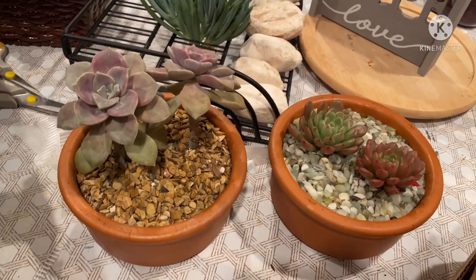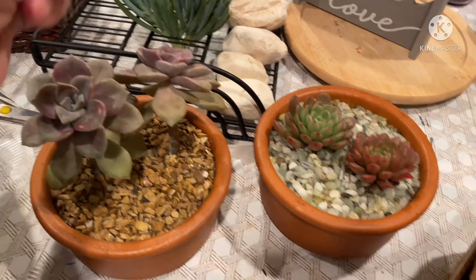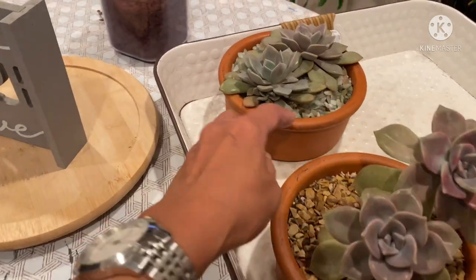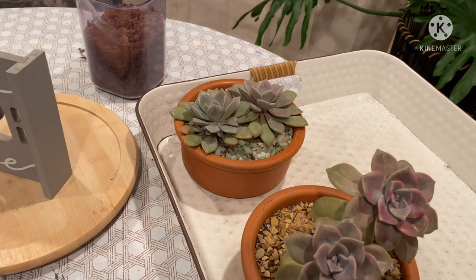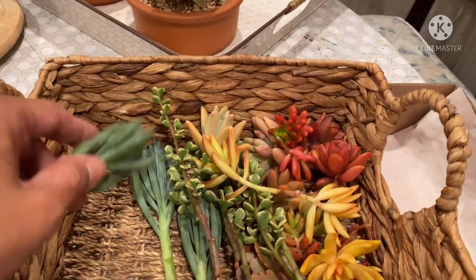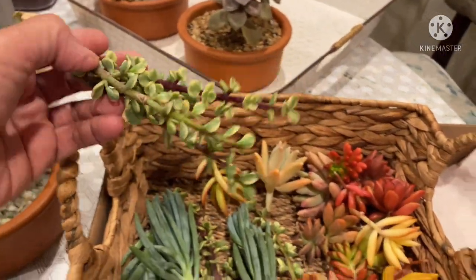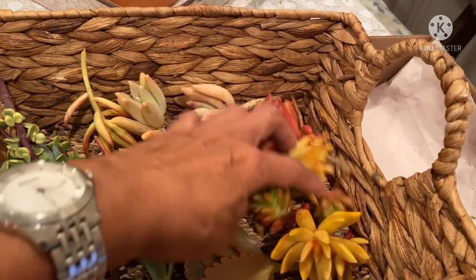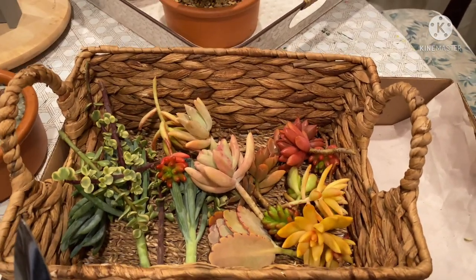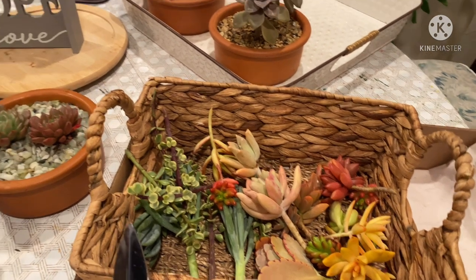You see, if they are in beautiful pots, they are from the Next Gardener because I bid on them. So this is a ghost plant, I believe. This one I forgot, too many plants. And this one is a ghost plant, and we'll put the names in the video. All right, and then these are my cuttings. So now we have the height. I hope I can use them as height, and some elephant bush and cuttings. Again, cuttings that are all callused, and to play it safe, sometimes I put cinnamon powder. All right, we'll start.